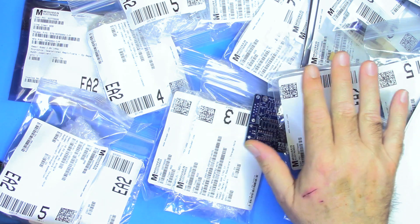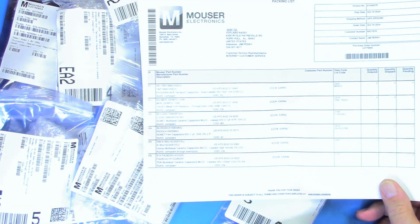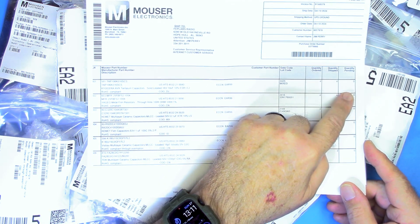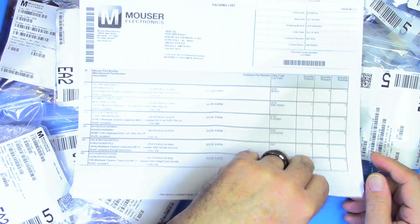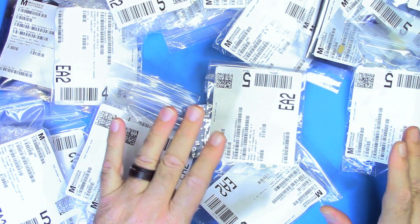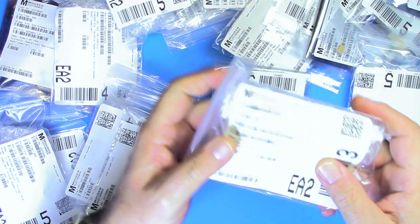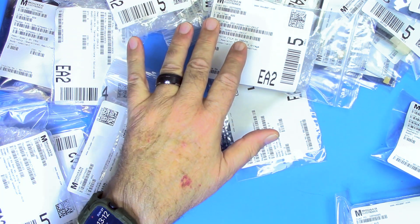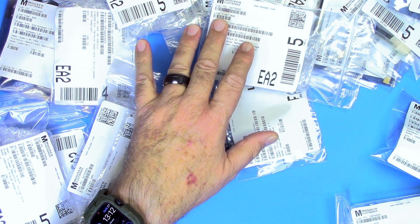There are different kinds of TNCs, and I don't understand that part yet, and I'm not going to get into trying to figure that out in this video. One thing I want to mention before we get started with the build montage: I got the list of parts from Mouser, and it tells me how many were ordered, how many they shipped, and if there's any on backorder. So if you do this procedure, make sure you double-check your list and that you don't have anything on backorder and they were able to fill everything. There's also the parts list in the instructions. The other cool thing — because you look at all this and you're like, oh my gosh, I was afraid that all of this would come in one giant bag, and it did — but each part is labeled specifically. Very cool. As you're building this, you won't have to try and dig through or test resistance values for all the parts. This is pre-sorted.